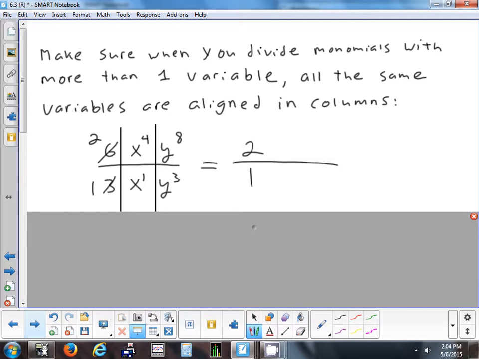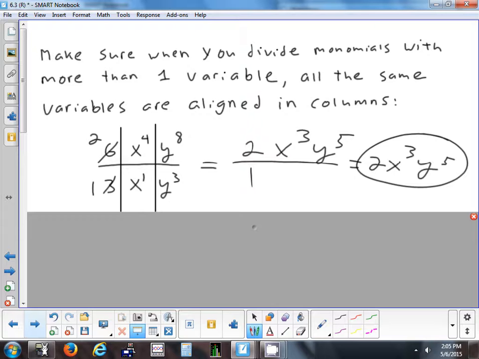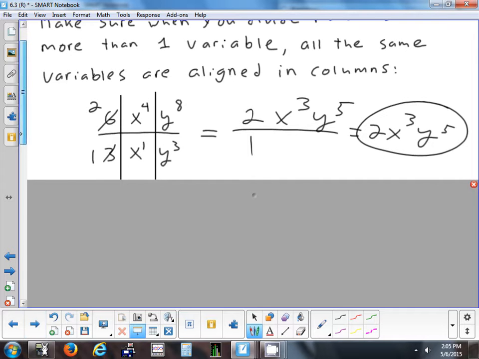All right. X to the 4th divided by x. What's my base going to be? X. What's my exponent going to be? 3. Where does it go? Top or bottom? Top. X cubed on top. Y. What's my base going to be here? Y. What's my exponent? 5. Top or bottom? Top. That's it. That's the answer. If all you have is a 1 in the bottom, we don't even need to write it. 2x cubed y to the 5th. Everything ended up in the top, just the way this one worked out. Okay, we're going to practice more of those.